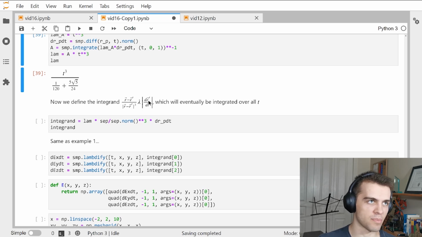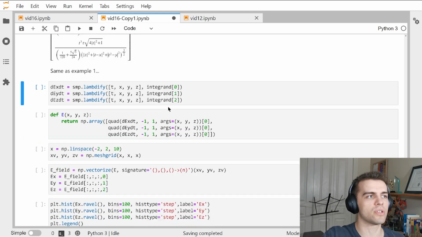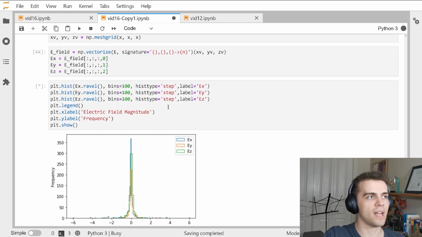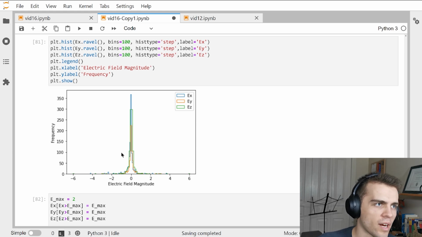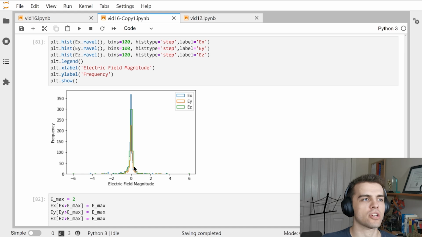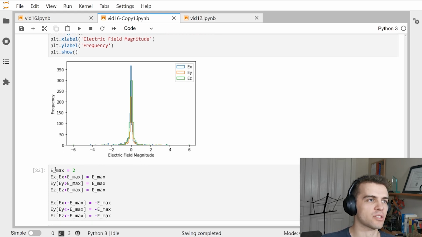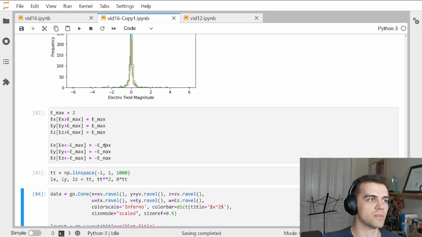It doesn't matter that the charge distribution is different. We have lambda dr prime dt and everything else, and I can run through all the code, same procedure like I did before. So like before, I can look at the histogram of the charge, and I see that 2 is basically the maximum here. And I actually choose 2, which is a little larger than most of the charge, because I think it looks a little bit nicer on the plot below to see what's happening. But I don't want anything too big, or it's just going to look a little messy on the plot. So my maximum electric field magnitude, I'm going to cut off at 2, so I don't get any big cones. I do that through here.